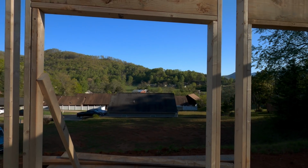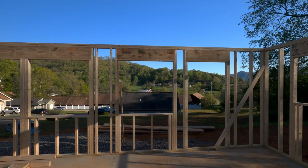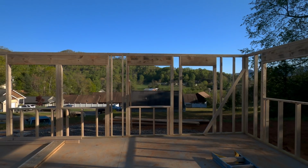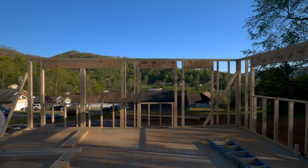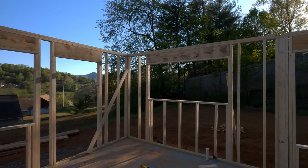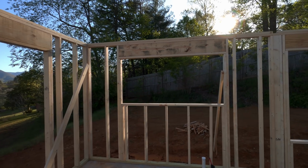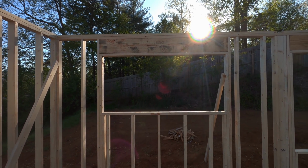So you got 3 big windows, and then there's a door right there that you see, that big opening on the right side. And then the kitchen is right there, also on the right hand side of your screen. That's the double windows. It's going to be, like I said, 3 feet by 3 feet, and it's going to be 2 of them, triple pane. The sink is going to be on the right side of that window, and then in the middle there's going to be support there. That's not in yet.